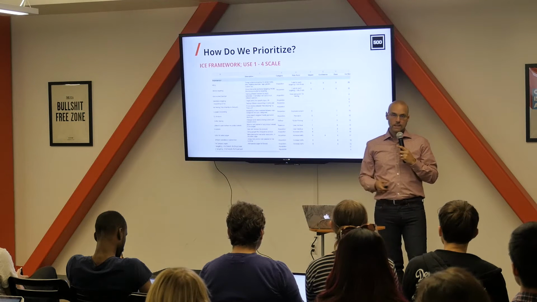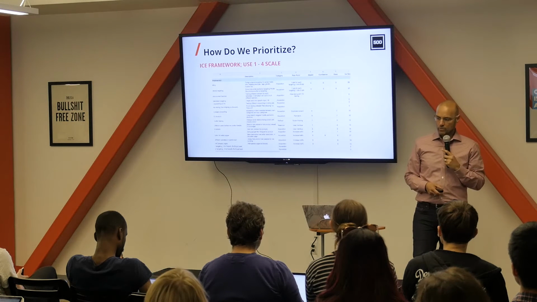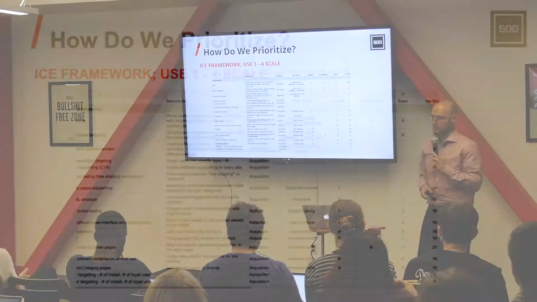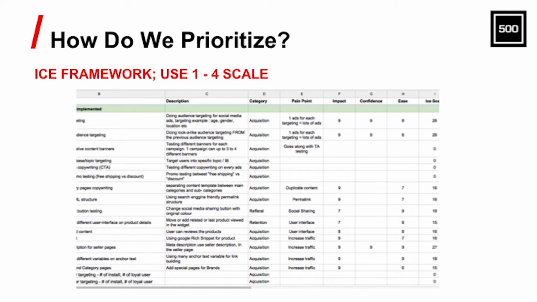You have all these ideas now that you want to test, and then the question becomes, how do we prioritize? We have these worksheets, and we're going to cover this a little bit later today in terms of the framework. But the basic growth process involves, at some point early on, once you've defined your metrics and have a good sense of how you want to grow and what you need to do to grow, you sit down and have a brainstorming session. You come up with a whole boatload of ideas.